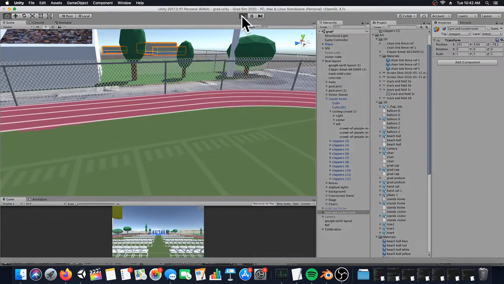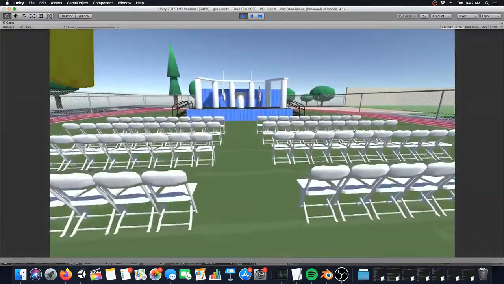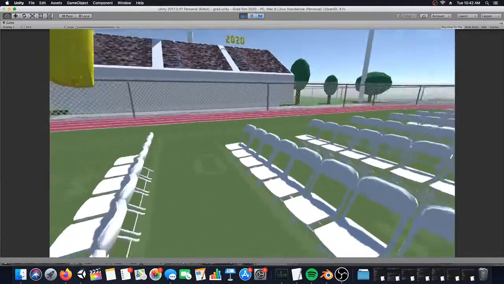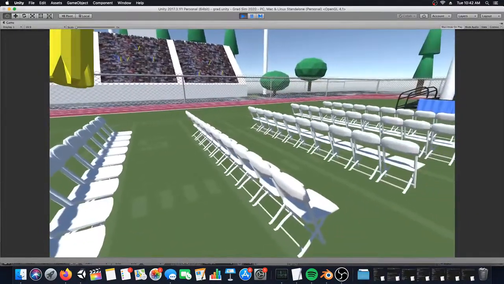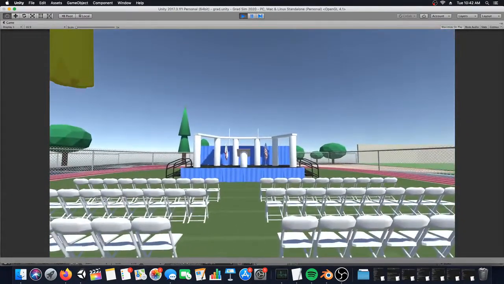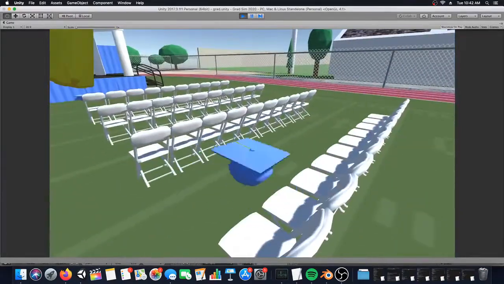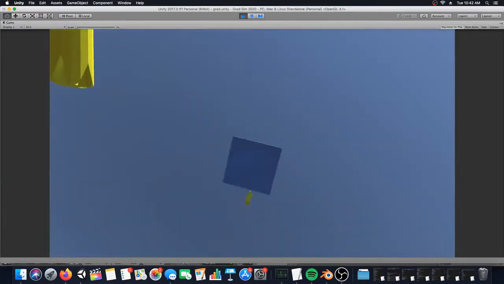And then one more thing I'll show you so far. Oh, here's what it looks like when you're playing. I haven't come up with the exact gameplay flow of what you're gonna do in it, but I have some fun ideas, especially for you seniors. I want to have this be a nice treat for you. But right now I do have it where you can click and throw your hat. I don't know if I'll let you throw all the hats, but you can.